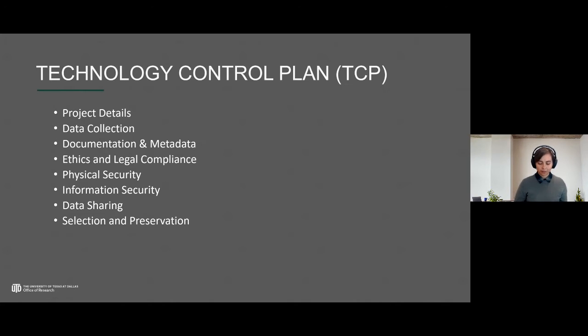A technology control plan is similar to a data management plan, but it differs in that a technology control plan is required when you do need one. So a data management plan at this time is usually highly encouraged if it's not required in a contract. But a technology control plan is usually required when the research is more restrictive in nature. So if you have a project that's NIST 800-171, for example, if you have a project that has any export controls, you will need to create a technology control plan.